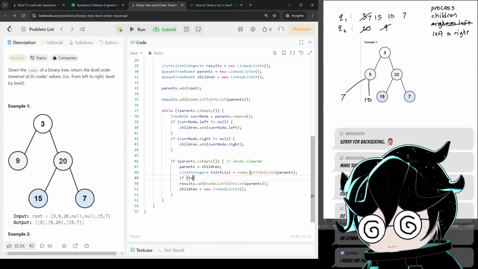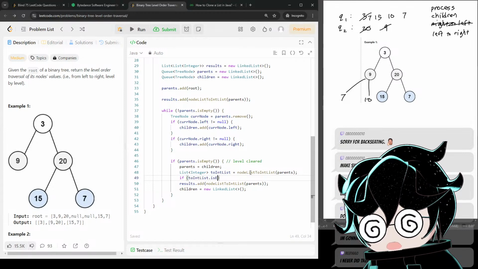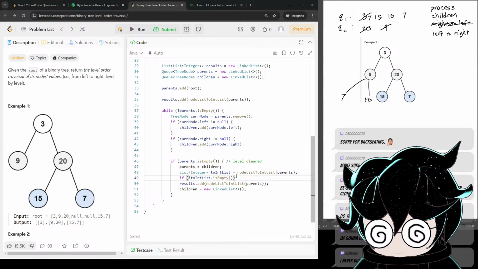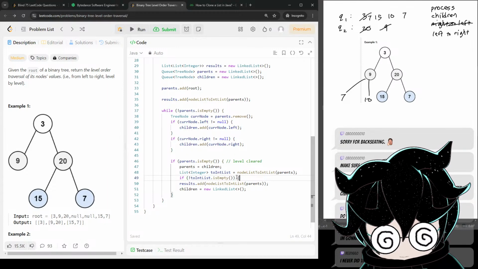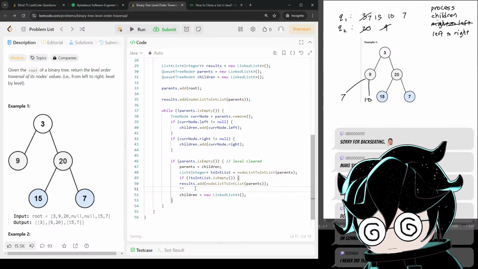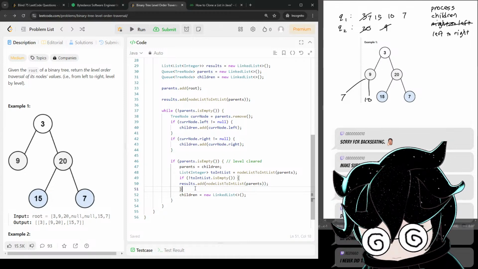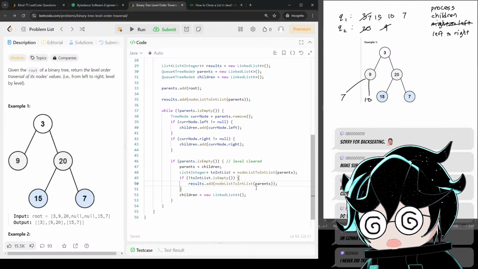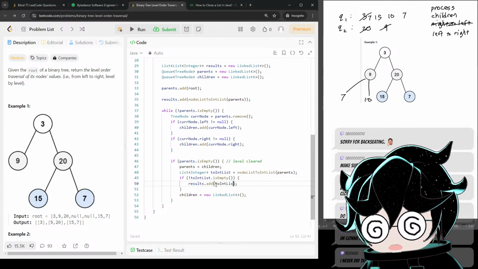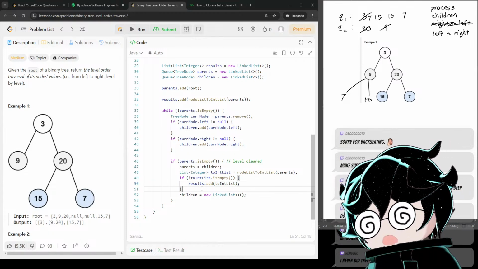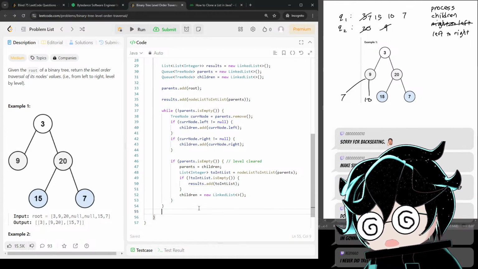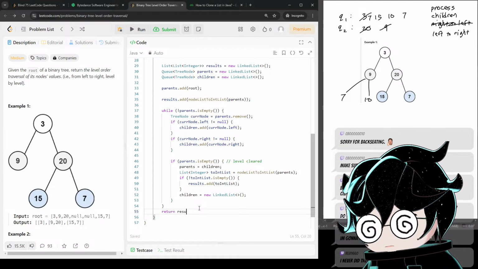If to int list dot is empty, then you add it into the results, and then children equals new linked list. And then in the end, you just return results.